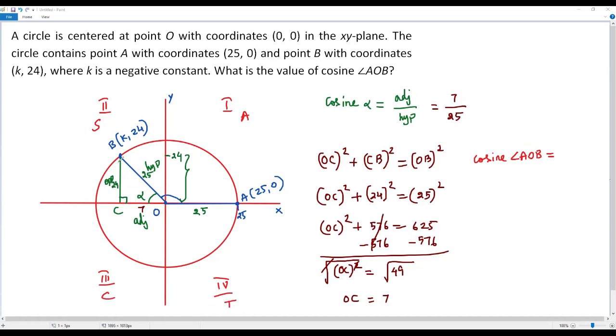Okay, here we have the terminal side of the angle AOB in the second quadrant, and for second quadrant we have S. S means the trigonometric ratio sine and its reciprocal cosecant. Both of them are positive, the rest are negative. Rest means cosine, tangent, secant, cotangent, all of them are negative. Here we have cosine. So in the second quadrant, cosine is negative. Since cosine is negative, we have to consider this result with a negative sign for the value of cosine of angle AOB. So that is negative 7/25.